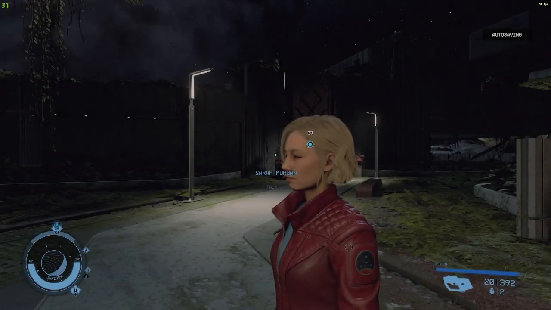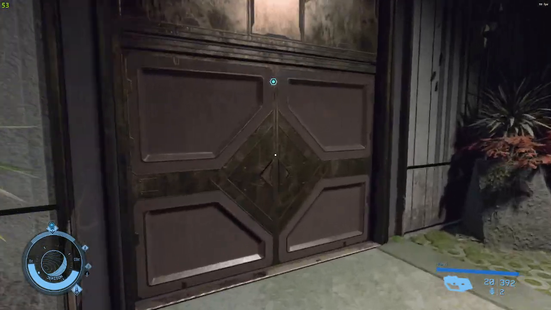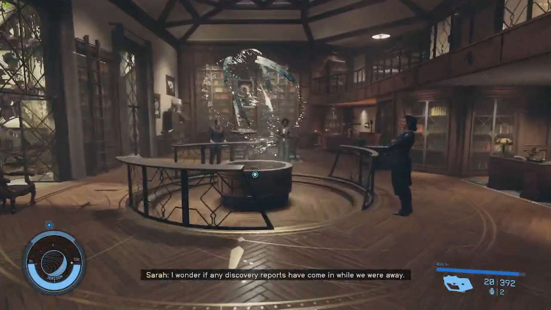Jump to the lodge. How are we looking on time? About an hour and a half. We can do the Samco quest line, and then we'll call it for the night. I wonder if any discovery reports have come in while we were away.